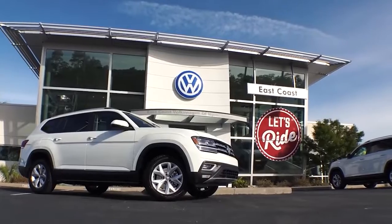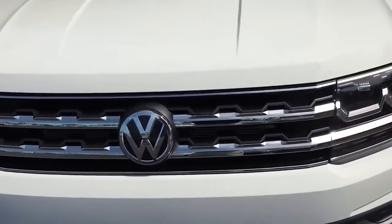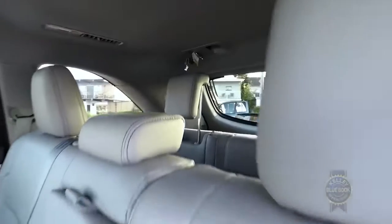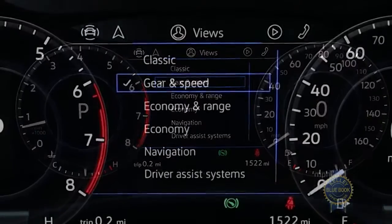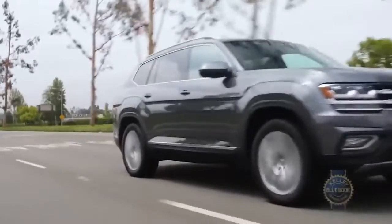At first glance, the 2018 Volkswagen Atlas looks pretty nice sitting in a showroom, but it's only after buying and some use you realize it's not all it's cut out to be. The gas mileage is horrible, for one, and the interior design is below average at best. The car has a useless economy feature too, which shuts the car on and off and does not save any money for drivers at the gas pump.